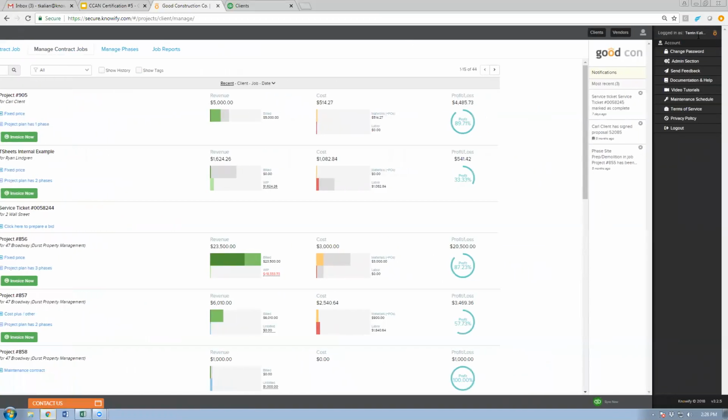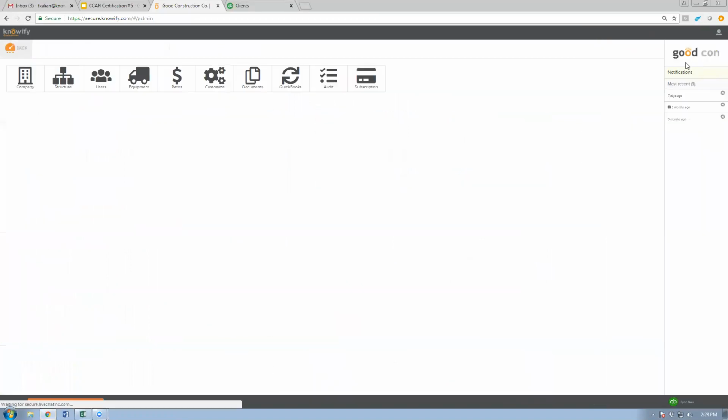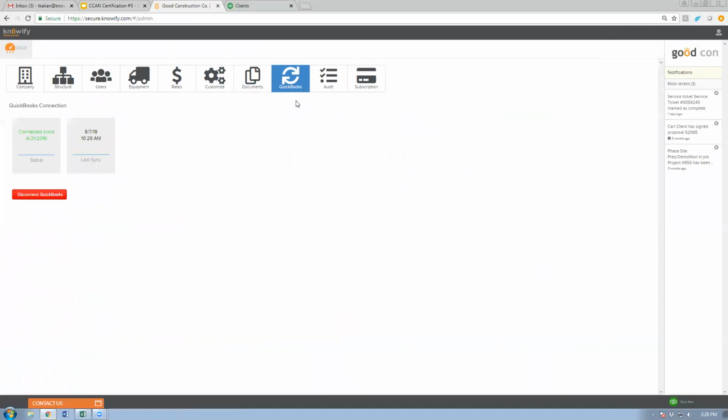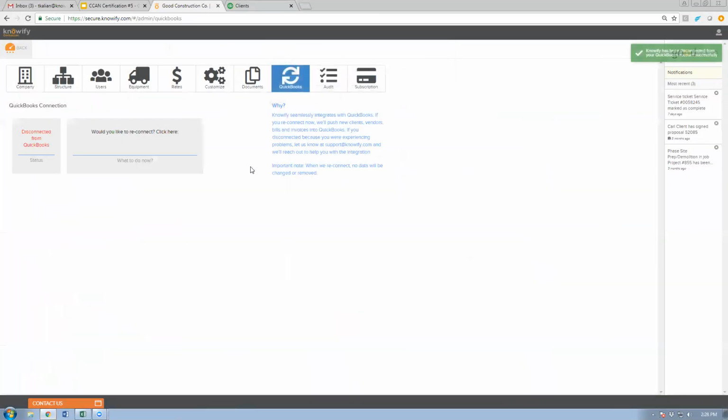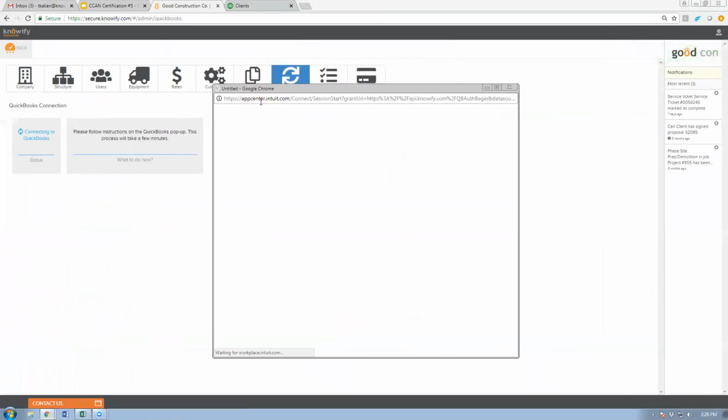So I'm going to go to my admin section. There's this little button that looks like a person in the top right corner. I'll click admin section, and we have a tab labeled QuickBooks. So I can come in here, I could disconnect. In fact, I can go ahead and do this now. Now I'm not going to be syncing back and forth between QuickBooks and Nullified. And you see I have this option to connect to QuickBooks.